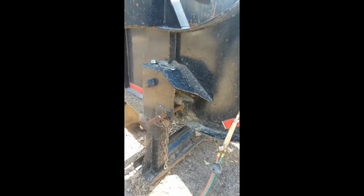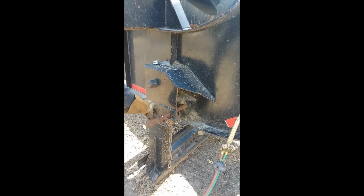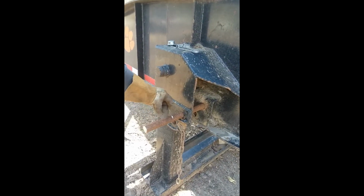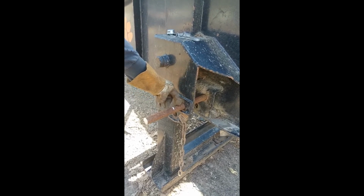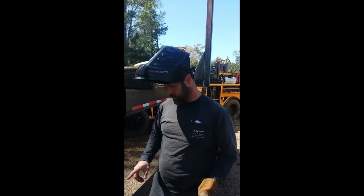All right, so we're just gonna stick this in here through both sides, and then I'm gonna heat this up right here. This is where the inside of my bend needs to be, and then we got 5 inches out this way. So I'm gonna heat it up good, probably on both sides of this bend. Anyway, I'm gonna stick a piece of pipe over it when it gets good and hot, and I'm just gonna bend it up.